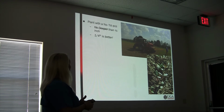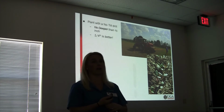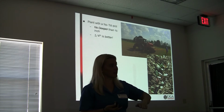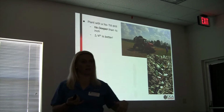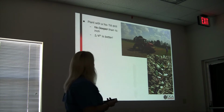You do want to use a no-till drill when planting, and you want to make sure you plant no deeper than a half inch; a quarter inch is better. And I say this because we learned that lesson as well. You can have a good stand, and we have a hill you can look at right now where you see the alfalfa is growing, and then there's a spot that is just not there, because as they were going down the hill, the drill got too deep. So make sure that your drill is not too deep. All right, so a half inch, just to get a good cover on that.